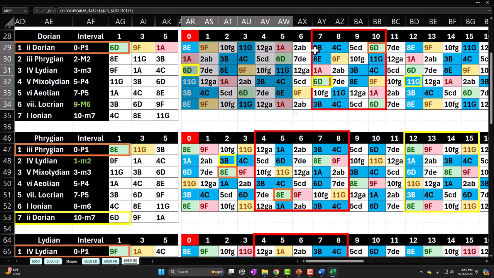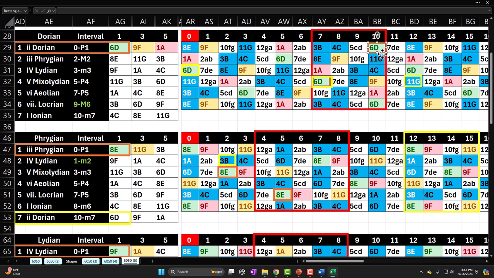So this time we're going to be working on what I would call position number two. You can also call it an E major shape position if you're looking at the CAGE system as compared to the relative major, which is going to be the Ionian or C in this case. And we're going to be looking at the Dorian mode within it, which I'm calling absolute mode number two. So we'll locate where the Dorian mode is within it in relation to the shapes, as well as to the major scale. We'll look at the intervals in here.